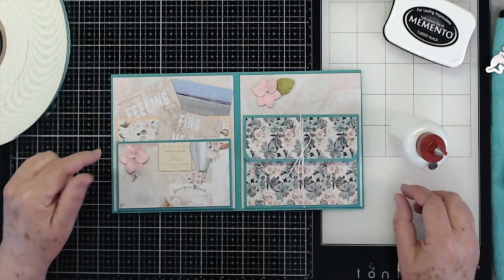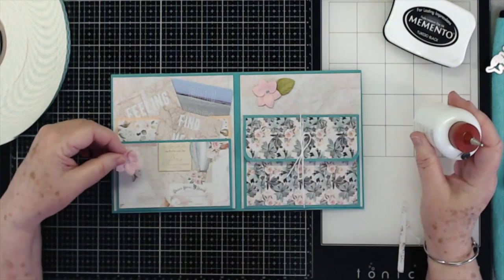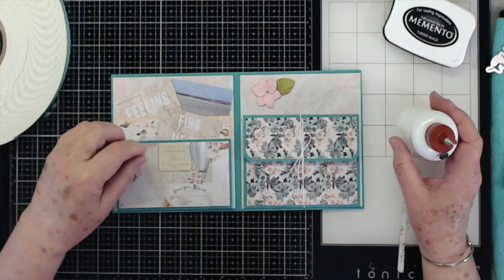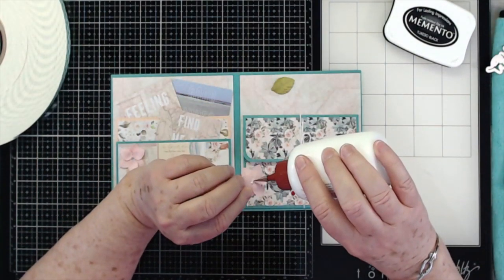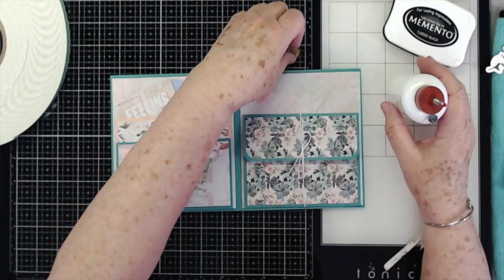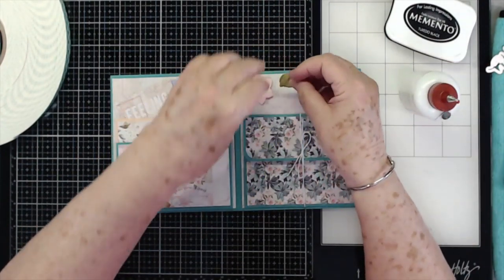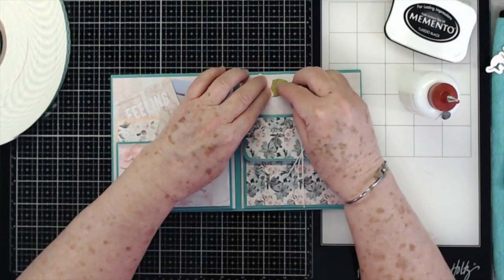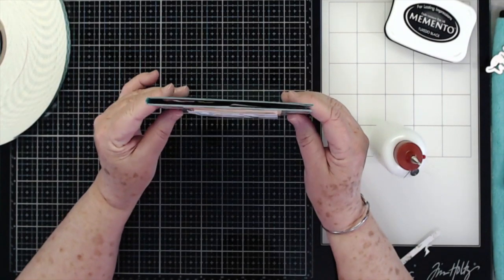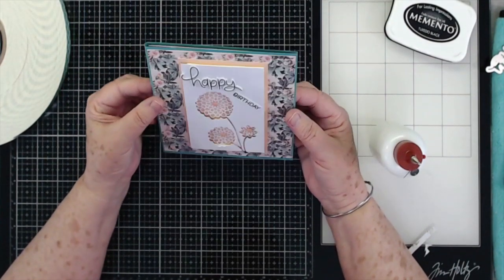And then I'm going to go ahead and put a couple of these flowers that we got in the kit as well. I'm going to put a couple of those on here because these are nice and flat, so they're not going to make the card any fuller. And then the leaves, we got these in our kit as well, so I'm going to tuck a leaf up under there. There we go. And see, it still folds nice and flat. You can still put this in an envelope and mail it.